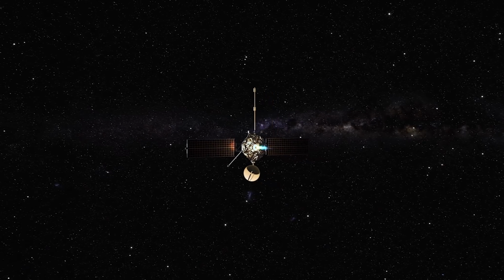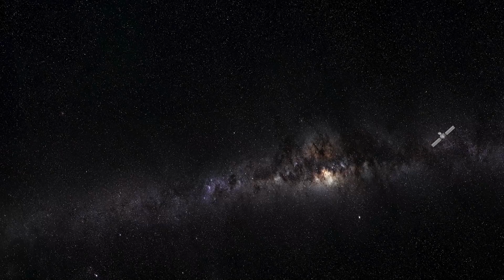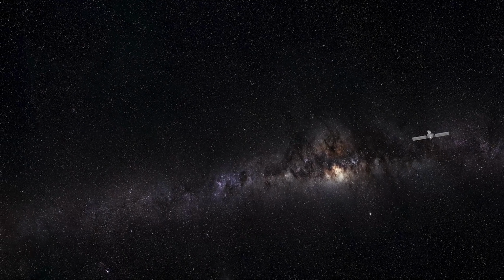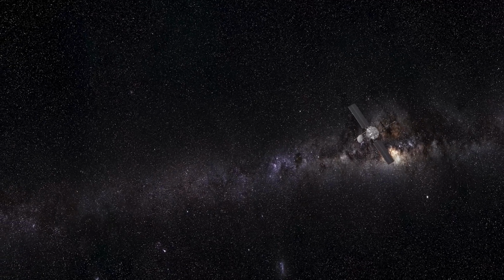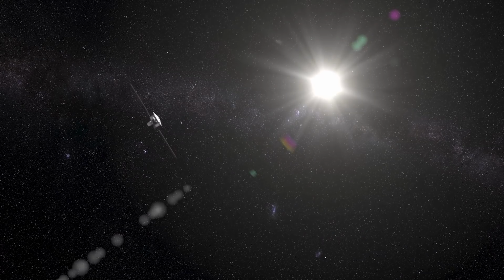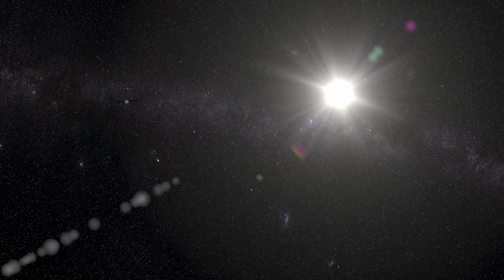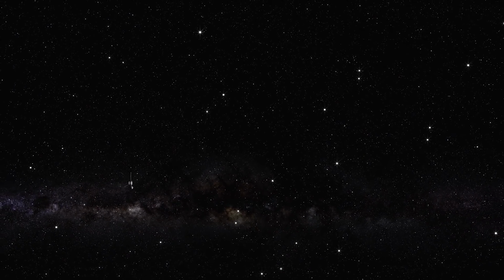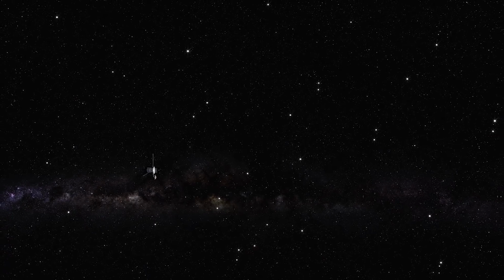This appeared to go well, but after the burn, when the craft attempted to reorient itself, there was a problem. Mariner 10 knew where it was pointing because its tracking sensor could lock onto the star Canopus, but a flake of paint that had come from the spacecraft was confusing the system. An automated backup procedure found Canopus again, but flaking paint was an issue for the rest of the mission.